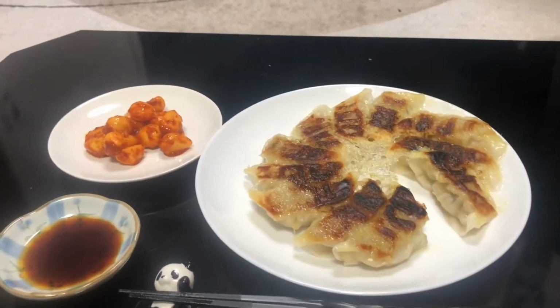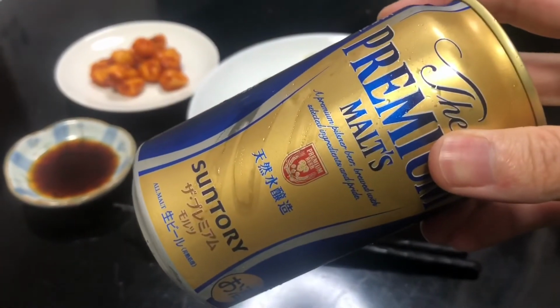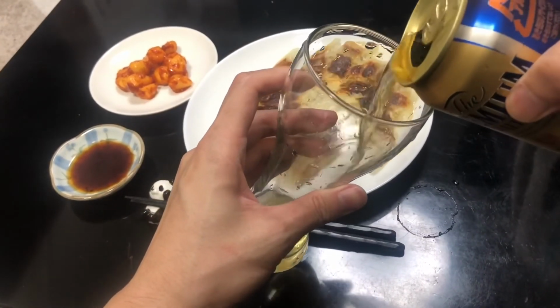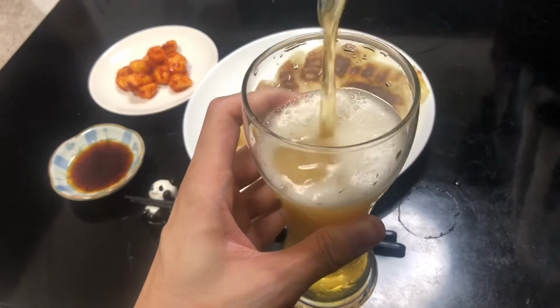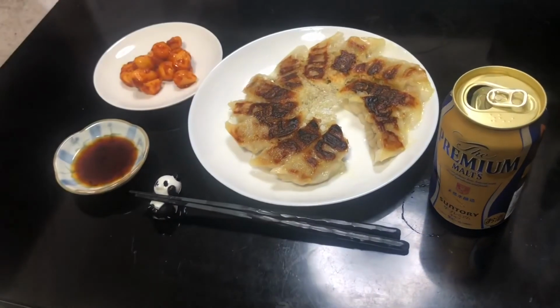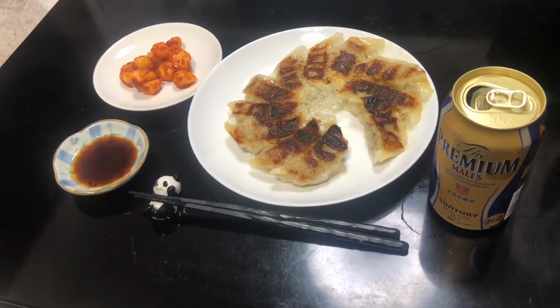Okay, so let's move on to the drinking part. Today's drink is this, Premium Malts, Japanese beer. Okay, let's drink. Kanpai! Oh, I feel like I'm in heaven.